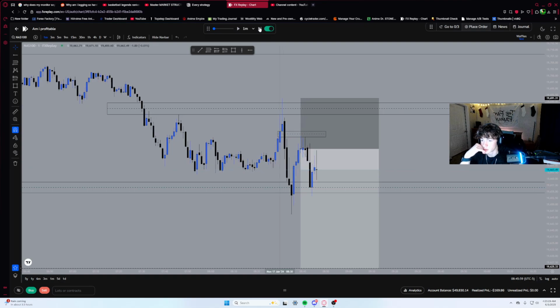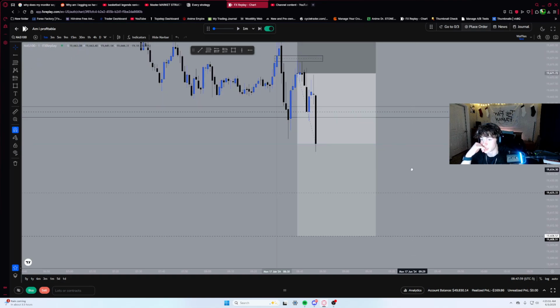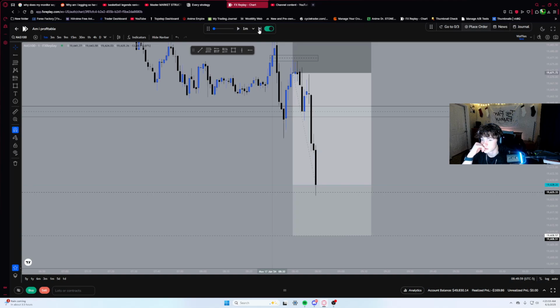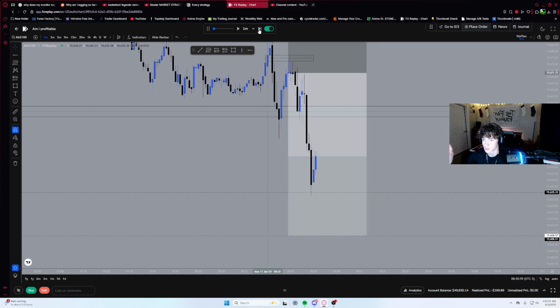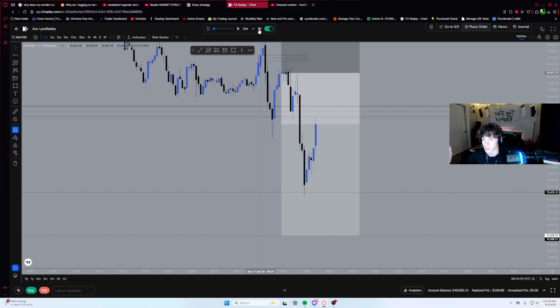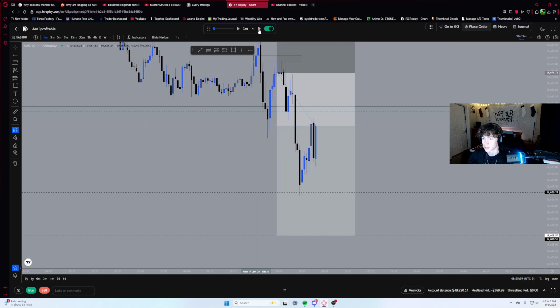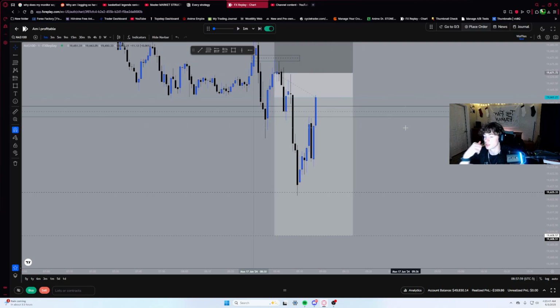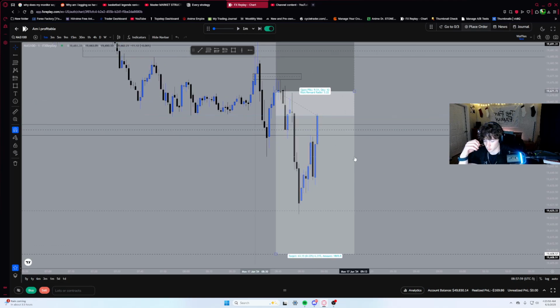Fails to create a lower low. Creates a lower low. Okay, we swept one low. Price is coming back for a retracement. That's okay. I expect it to retrace right here. If it keeps going up one candle, I'm taking profit. I'm taking profit. Cool. That's a win.